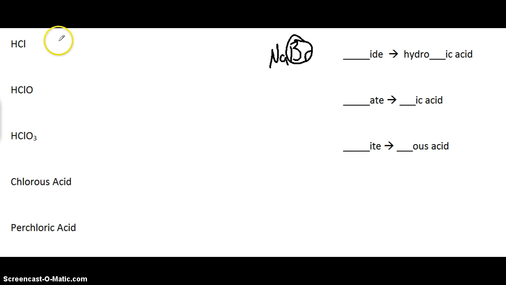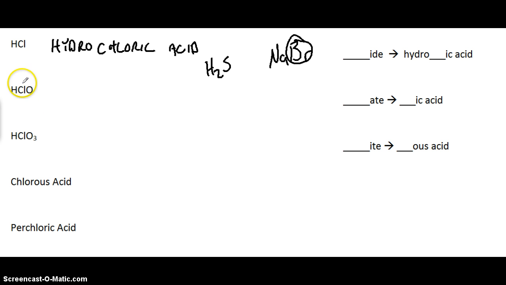So for instance, in this case, this would be hydrochloric, and then we're going to call that acid. So notice that I used hydro at the beginning as a prefix, chloric acid. But the hydro only comes into play. A lot of my students try and put that in there all the time because they see these H's at the beginning, but that really only comes into play when this thing is an IDE ending, and certainly if it's a single element, that would apply as well. Another example of something like this might be H2S. This is sulfide, so this is hydrosulfuric acid. So that would be just another example.